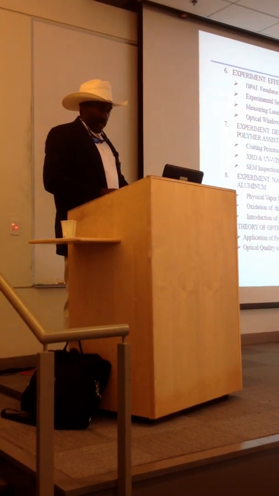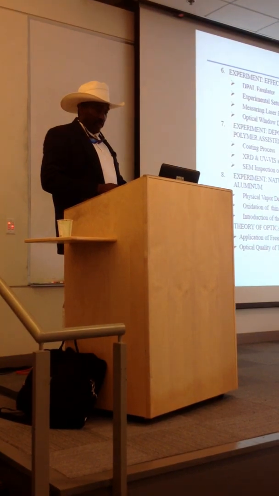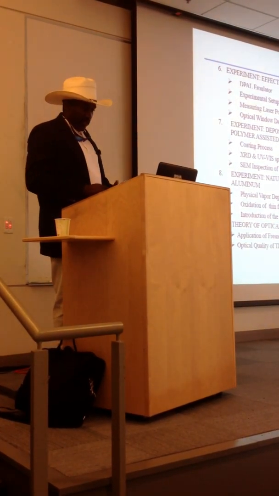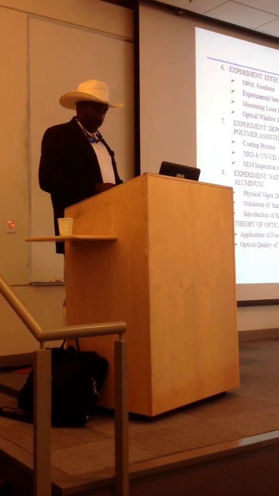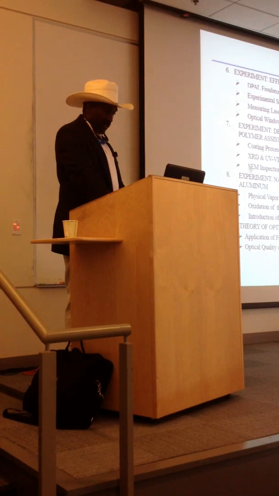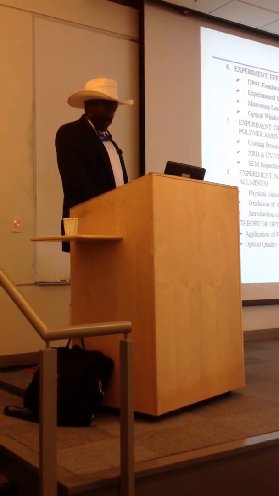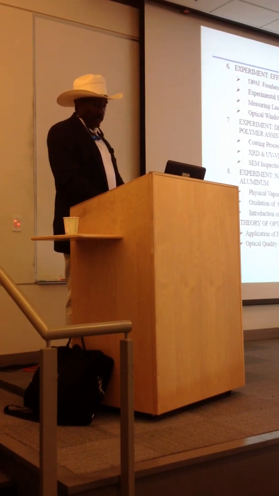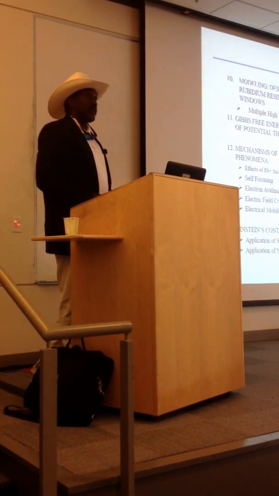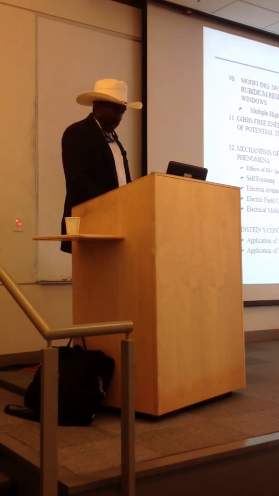And then we looked at the natural oxidation of air for a flash deposit aluminum, physical vapor deposition, and oxidation of thin film aluminum, and introducing the witness sample into the gain cell emulator, and getting a little bit of the theory of optical filter design, application of the Fresnel equation, and what constitutes optical quality of thin film. So this is a pretty long outline.